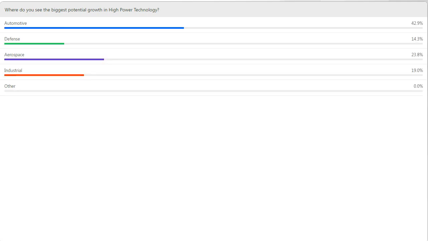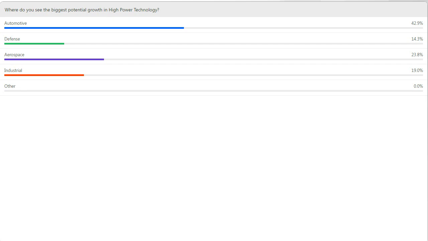Right, as expected, automotive is really a high scorer. So you can see automotive in everyday life, especially growth in high power. That's certainly the most visible market for high power technology and growth. We can see really good growth in defense, aerospace, and industrial, or what you guys feel is growth in defense, aerospace, and industrial. So I'll cover in a couple of slides a really interesting fact about the differences between automotive, high power technologies, and defense and aerospace.